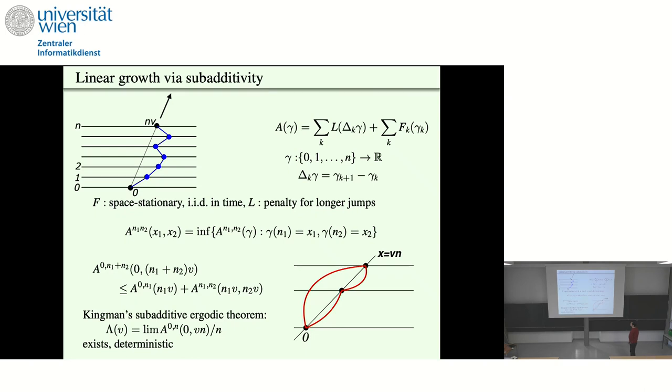Suppose you consider the following variational problem in a random environment. The environment is given, but first of all, what are the paths? This picture is in 1 + 1 dimension. One dimension is time, it goes up, and it's discrete. One dimension is space, and it's continuous, and it's horizontal. What are the admissible paths that I'm looking at? Paths are just functions of time. So at each time you step to a new point.